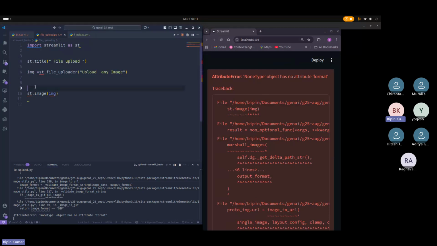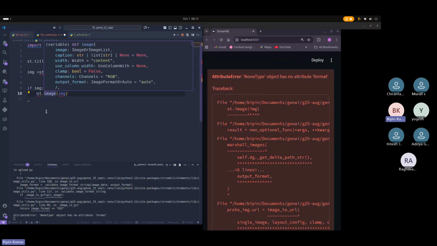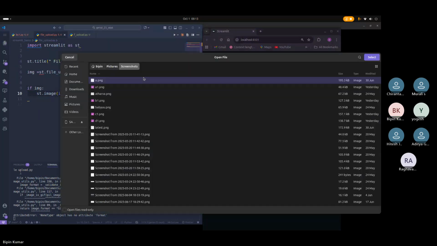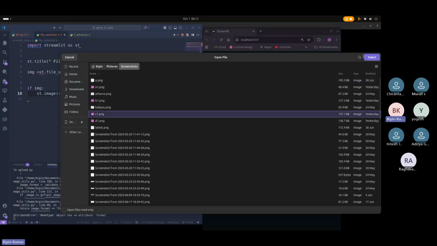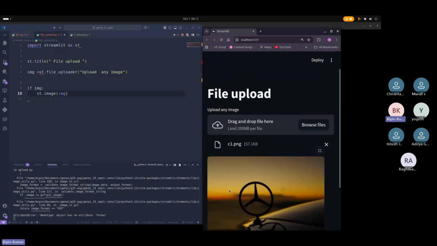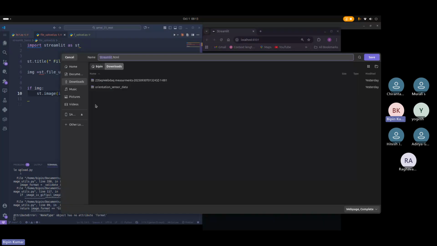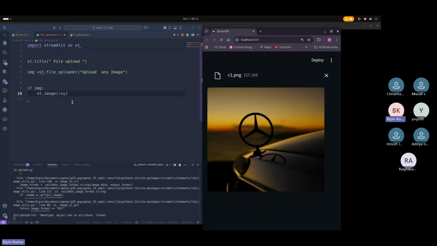So it is important that you always check whether the image is there or not. So if the image is there, rerun. Now if you select any image, this time I uploaded this one, it will display that in the window. So this is to display an image.